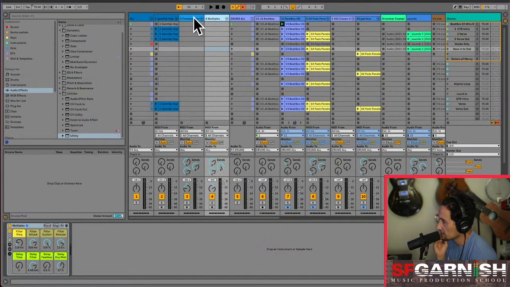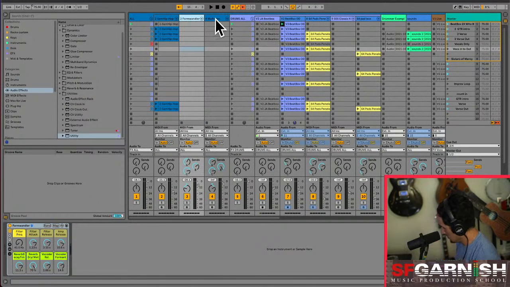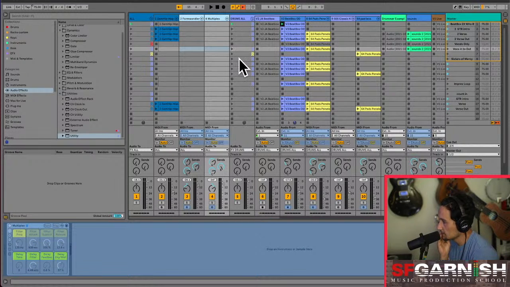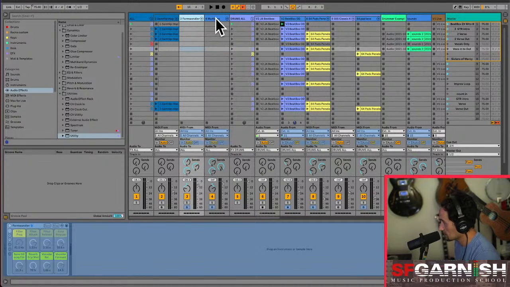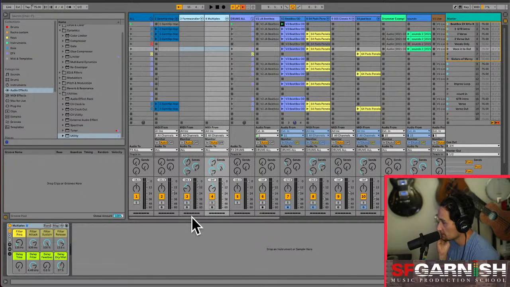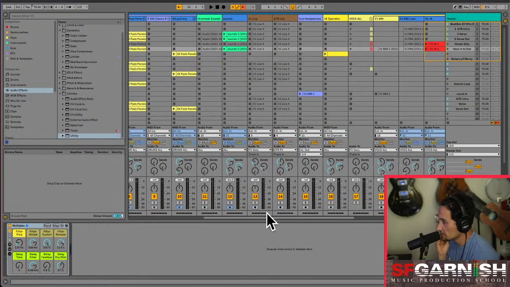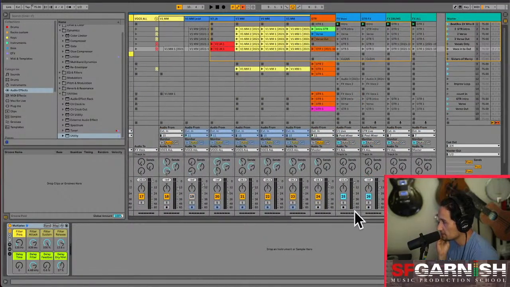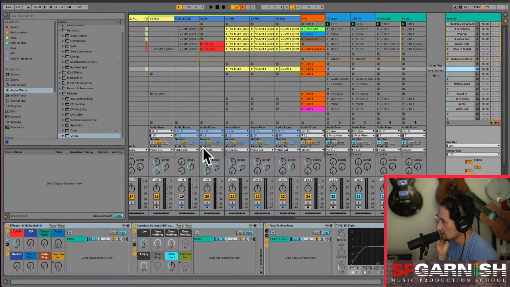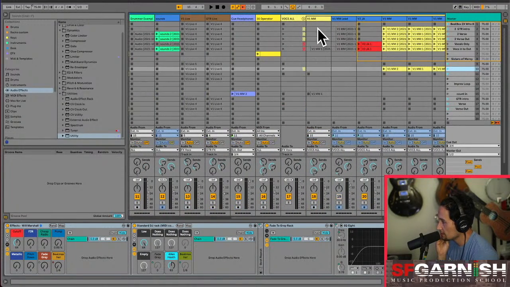I do like this group here of these instruments. Here's something we should try out. Can we actually freeze these tracks and still use them? And the answer is no, right? So freezing those tracks really takes away our ability to play it live. Okay, so we're going to unfreeze those. You're mostly trying to freeze tracks that you already have stuff to. All right. So it's looking a little bit better here, but still kind of busy.